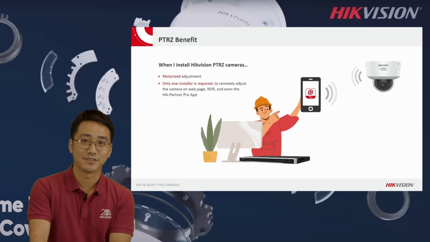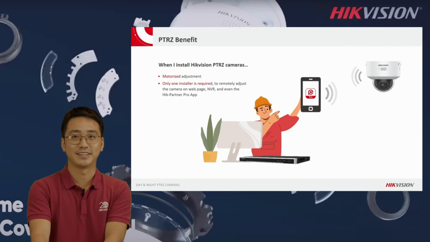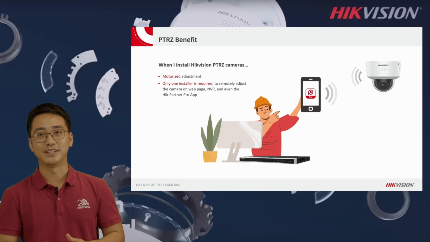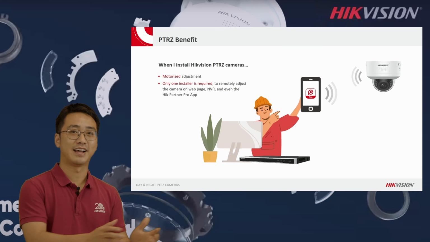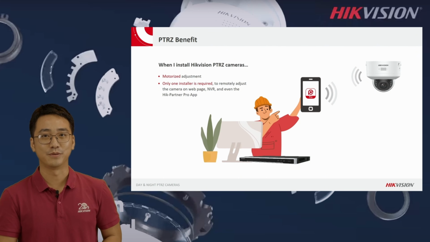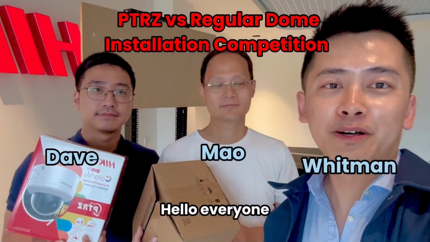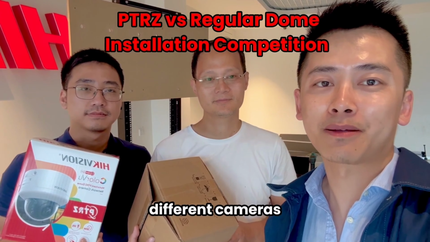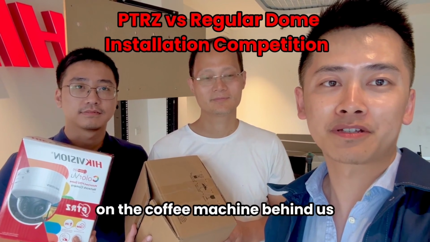Yesterday I just had a competition with my colleague who is very experienced in installation. In this game, he would install the regular dome and I will do the PTRZ. Let's find out who will win. Hello everyone, welcome to the competition part. Our target is to install the two different cameras and to focus on the coffee machine behind us.